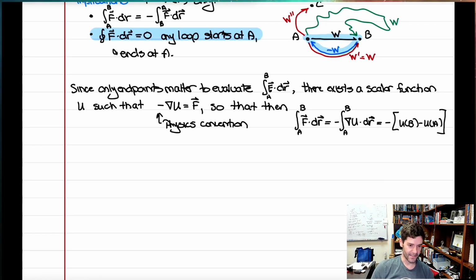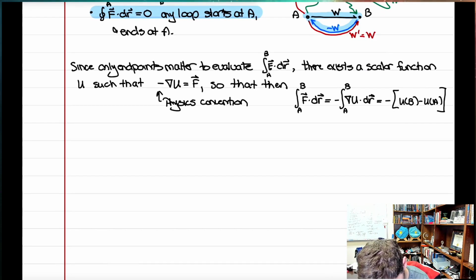So what this says is we've motivated that for a given conservative force, there exists this scalar function, which I'm going to call the potential energy, such that if I take the gradient of that function and then throw in a minus sign, I will get back the force vector. It will have units of energy, and it somehow must then relate to the work that that force is having done.